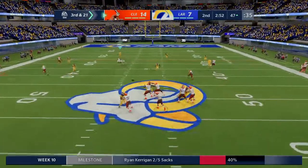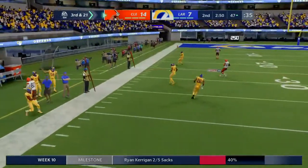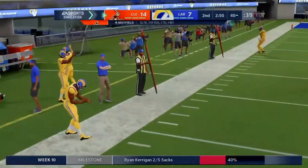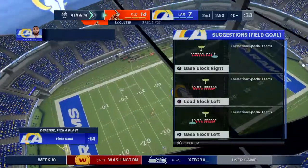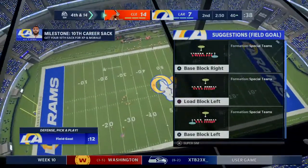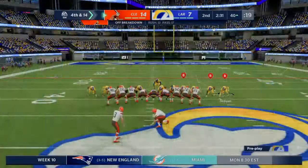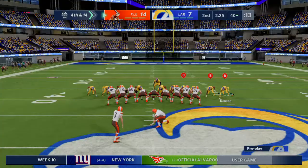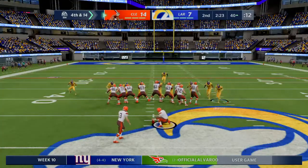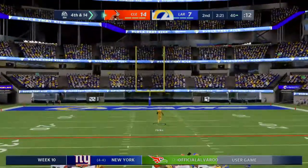To throw, Mayfield. He gets this to Coulter, complete. And he'll go out of bounds right around the 40. They get 7 there, but it brings up 4th. All that practice time came to fruition on that play. All those timing routes that they work on through training camp, OTAs, minicamp, and just regular season, they got it done on that one. An outcut, ball was delivered, and picked up the completion.